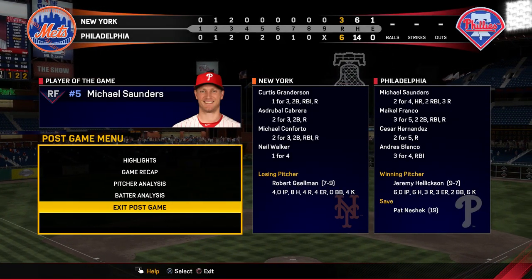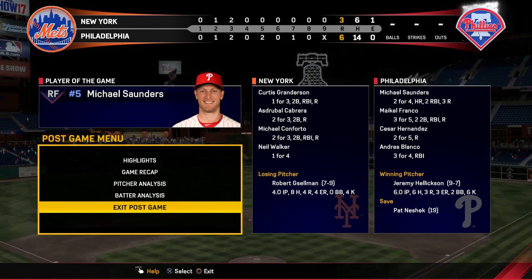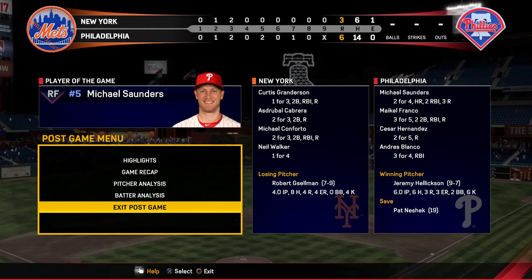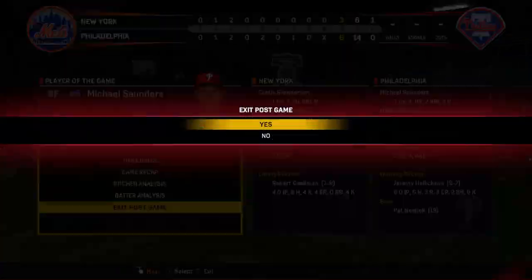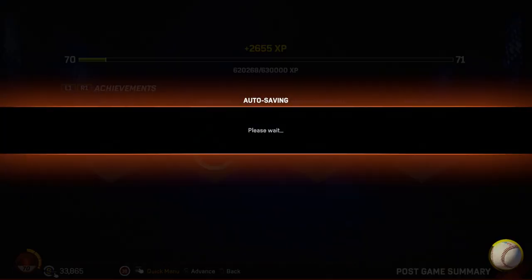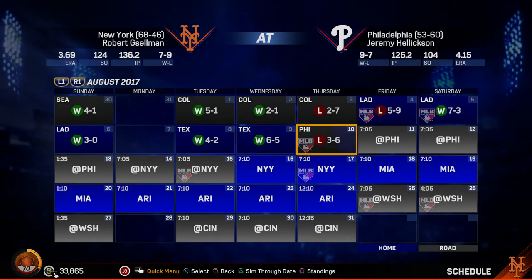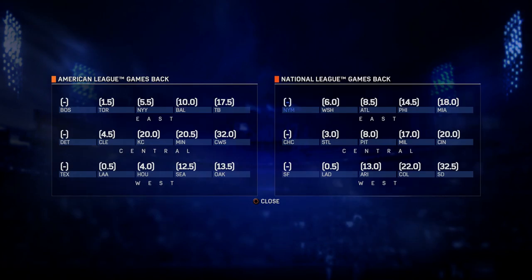Our final line score tonight — first for the victorious Philadelphia Phillies: six runs on 14 hits, no errors, they left 11 men on base. For the Mets, three runs. Fly ball, center field, on the run, still going, on the right track at the wall — he got it! He caught it at the wall! And the Braves have beaten the Mets! Incredible catch to save the game, and the Braves have stunned New York tonight. They've stunned a lot of people.